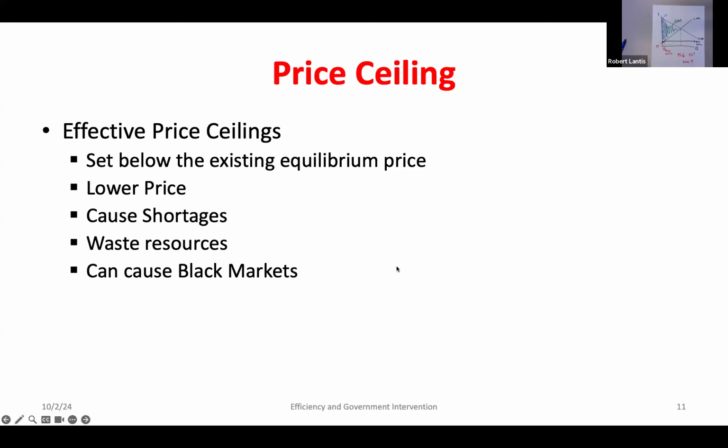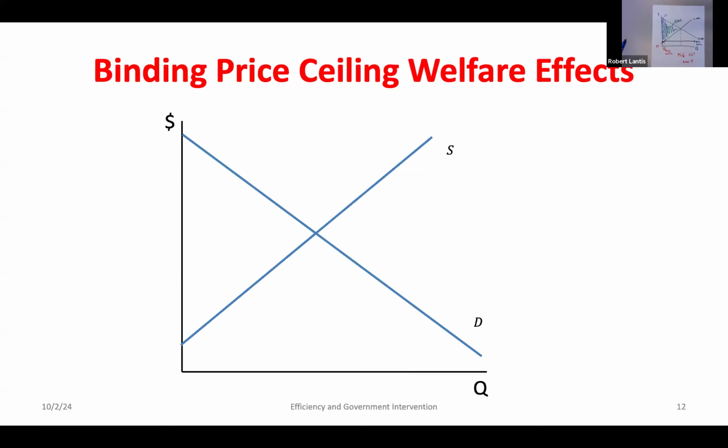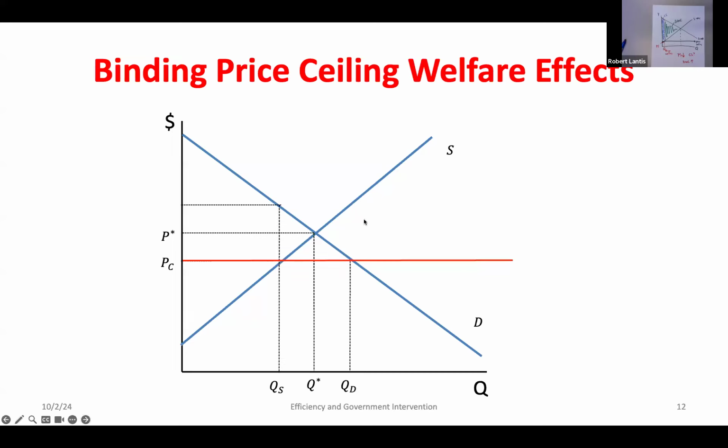Oh, one thing we didn't talk about is that it also causes shortages, right? So I'm going to come back to this slide in a second. But if we had binding price ceilings, what's going to happen is if the government comes in and sets this price ceiling, notice what's true about my quantity supplied at this new price relative to the quantity demanded. When this market is in equilibrium, quantity supplied is equal to quantity demanded. We don't have a surplus or a shortage. With a price ceiling, our quantity demanded is now greater than our quantity supplied, so we would have a shortage, right? So we'll have shortages with these price ceilings.